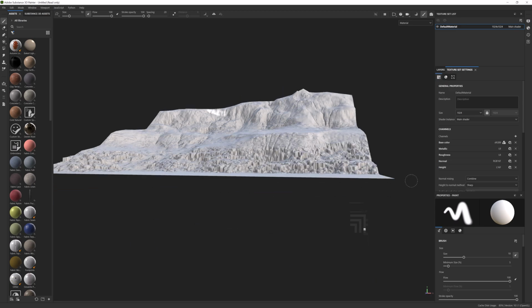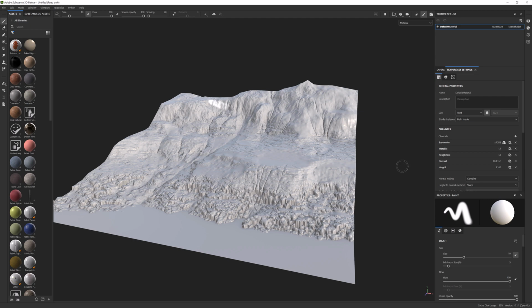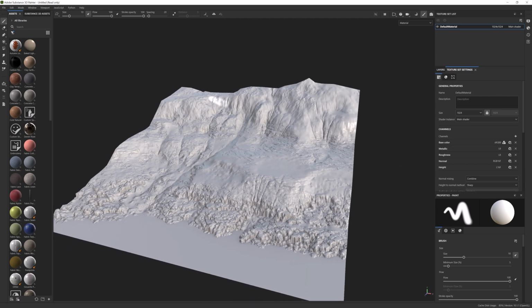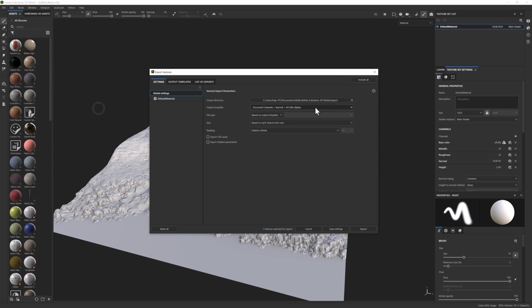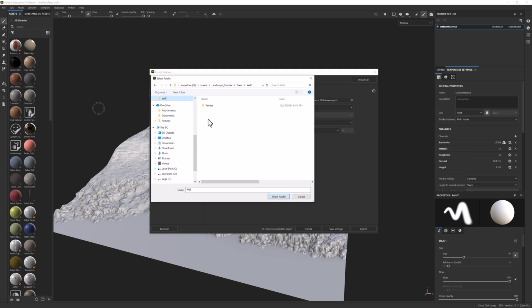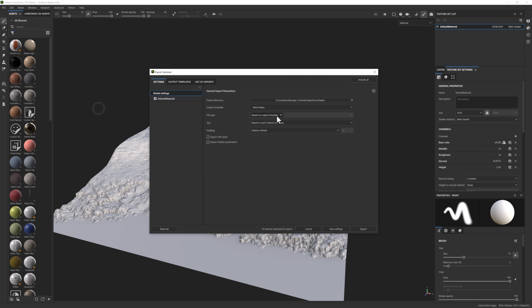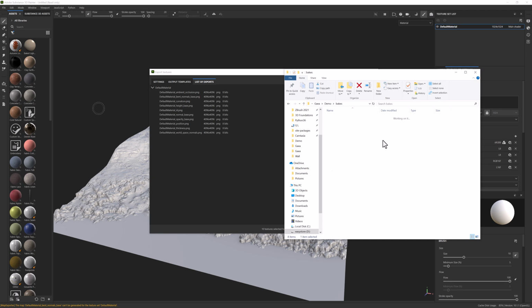So here we are with the bakes. Obviously a lot of stretching and stuff in this area, but the rest of it is, I think, usable. Even this area here looks okay. So now we're going to go and export this. I'm going to go to File, Export Textures. We will scroll down to Mesh Maps. Going to select the right location, make a new folder in here, and then we want to set this to 4K, do these as PNGs. That's all looking good. We'll go ahead and export. So now you can see over here, here are all of our bakes, the normal map and the AO.